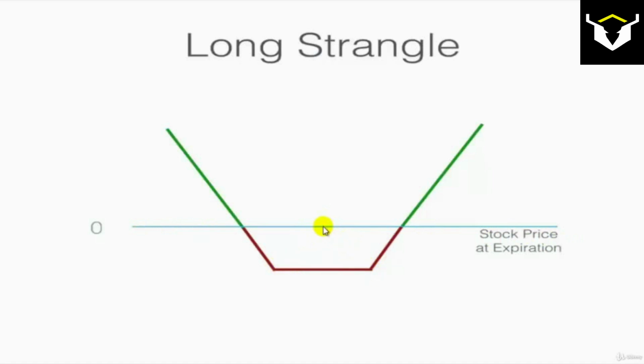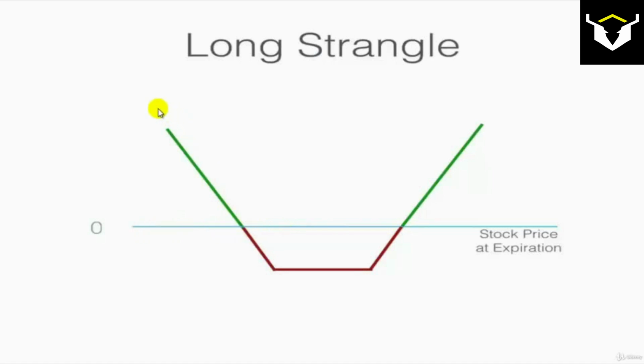If prices were to rise from this point on, this is the place where the profit made on your call will be equal to the losses incurred on your put. Beyond this point, if stock continues to move, you will make profit. Similarly, if prices were to fall down, this is the point where the profit made on your put will equal the loss made on your call, and beyond this point, if prices were to fall, you will make profit.